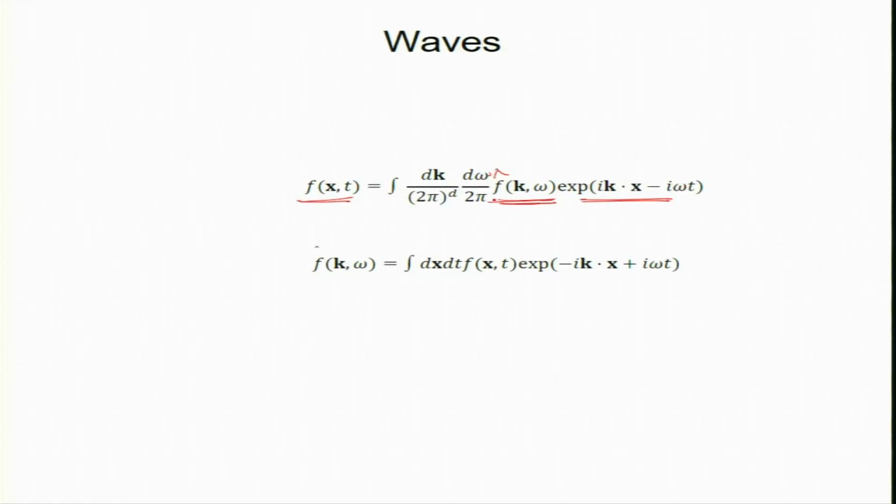Okay. So, I just combined the last two slides and we get here. Now, this is going from Fourier space with k and omega to real space and time, but we can do the inverse. I can get from f(x,t), my function which is in real space and a function of time, to f at k and omega, and the sign of course we need to flip, this becomes minus and this becomes plus. Okay. So, we need these definitions, so I thought I would put it here.